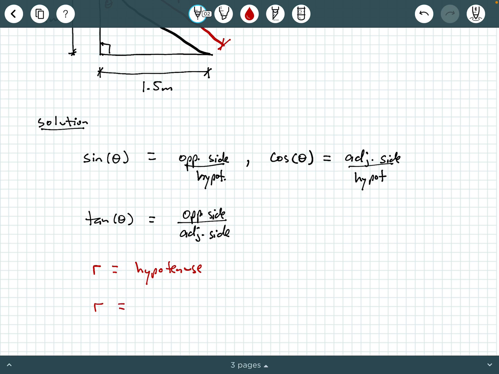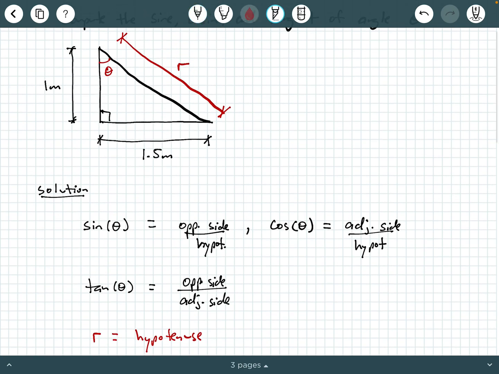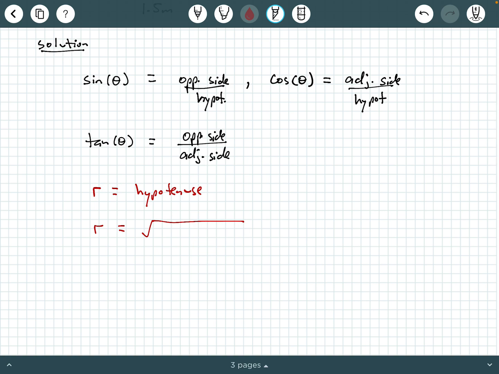Of course, you remember that you can use the Pythagorean theorem to calculate the length of a hypotenuse for a right triangle. And so that's going to be the square root of what? Well, it's the square root of one of the sides squared plus the other side squared, all right? So we're going to say that's the square root of 1.5 meters squared plus 1 meter squared. And remember, if you look carefully, this triangle has units. It has measurements of meters. So it's very appropriate to include the units of measurement of meters inside of this calculation.